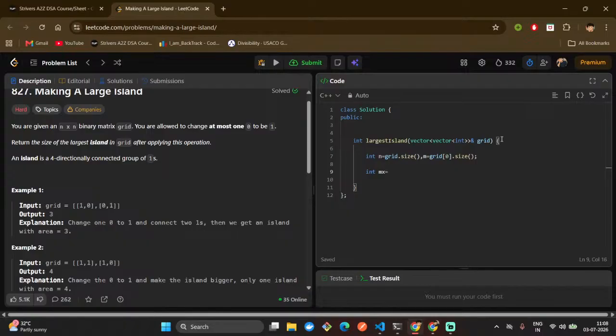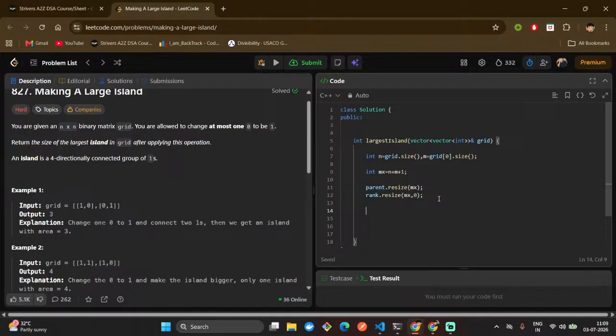Then we take parent, resize to the node count, and rank, resize, initialized to 0.